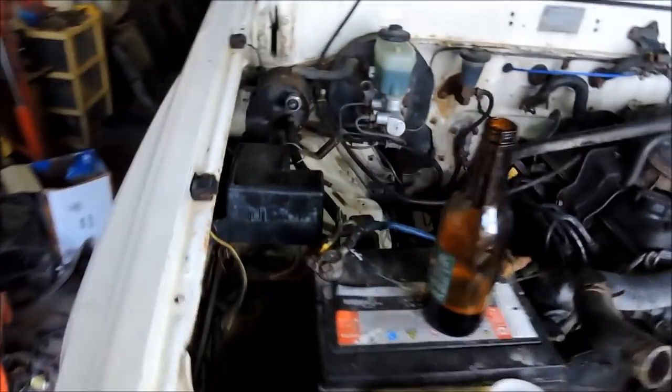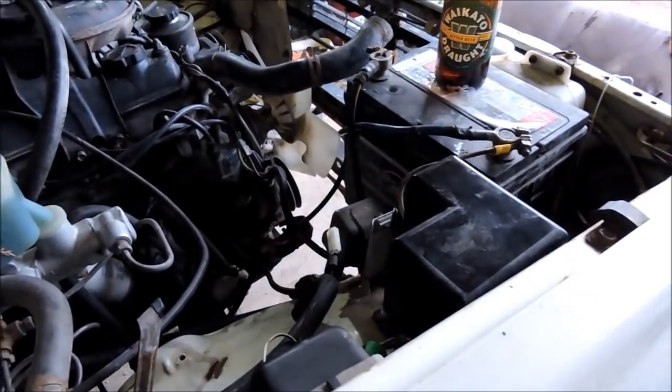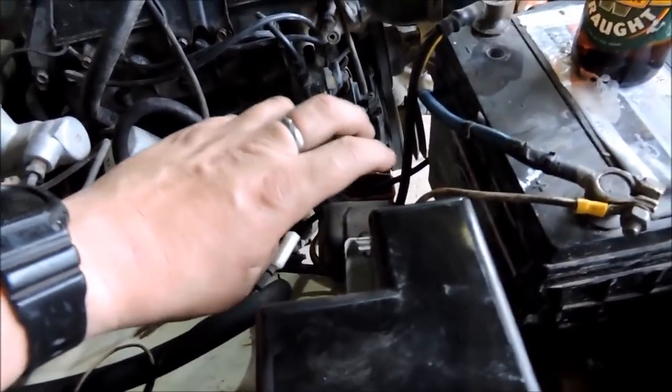First time this cab's had power running through its wiring loom or its fuse box in 12 years. But look, we have ignition lights and all that sort of stuff. So that's all working, battery gauge is working, instrument lights are even working. Sweet. So I did just turn the key to start, and as you can hear, the starter relay there is working mint.